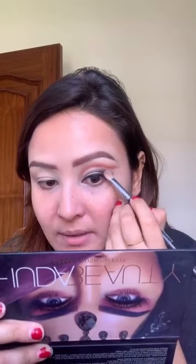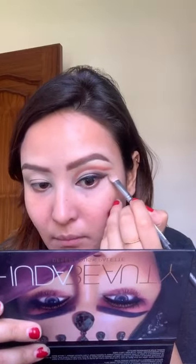And you can also do this for weddings as well. Just bring this a little bit lower. Now, what I like to do is, you can see there'll be a cut crease forming. You can see there's one crease and there'll be another crease forming.